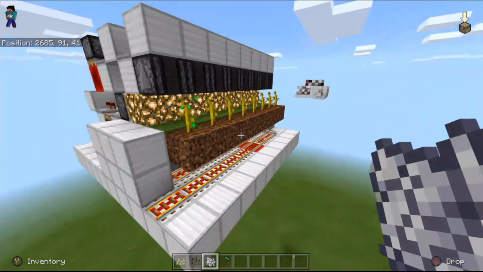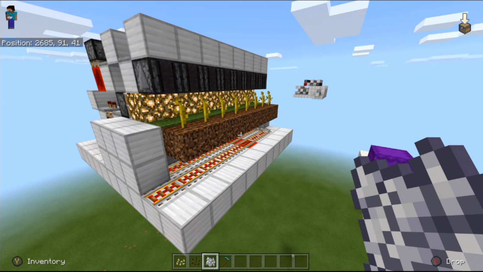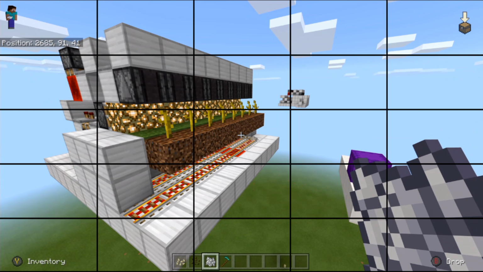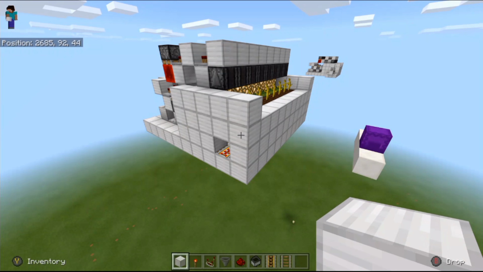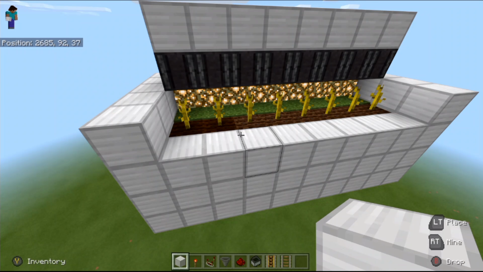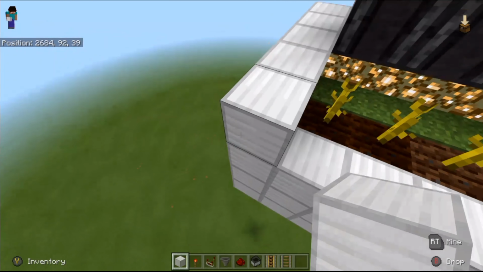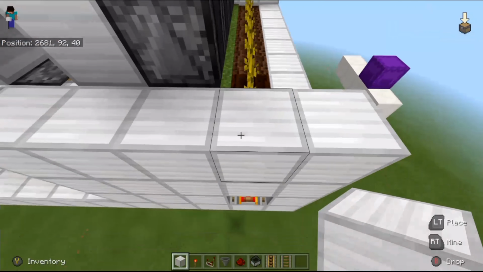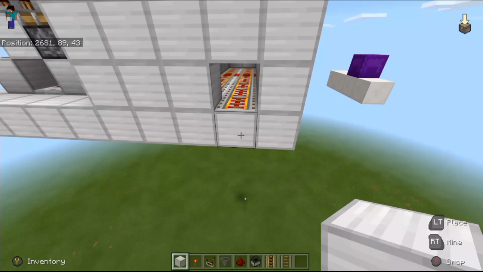Right, so while that's doing that, I'm going to get ready for the collection area, so I'll be back with you in just a second. Okay, so I've just brought the walls up so that if anything does pop off, it's not going to go over this side of the block or that side. And it never really goes past here anyway, so the hopper minecart should be able to bring it up.